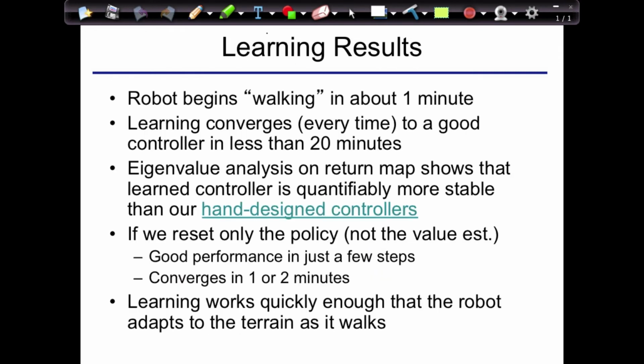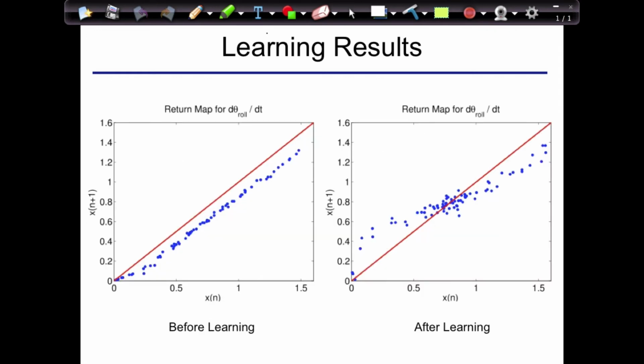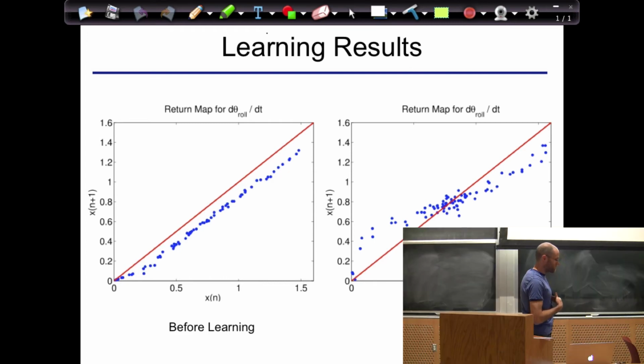Long story short, the robot walked in about a minute and converged in 20 minutes every time I ran it to a good controller. And it went from a passive system, which had the fixed point at the origin, right? So when the controller was turned on, I would literally pull the robot by its head like this. It would run out of energy and stand still. I'd do it again, hours after hours. And then once the control worked, all the learning worked, then I would do this, and after a few minutes, it would start walking in place, and it would stabilize. And this was the return map that came out, right?